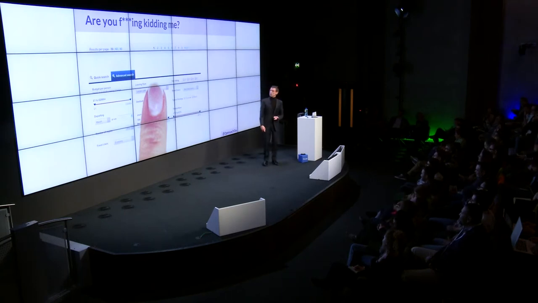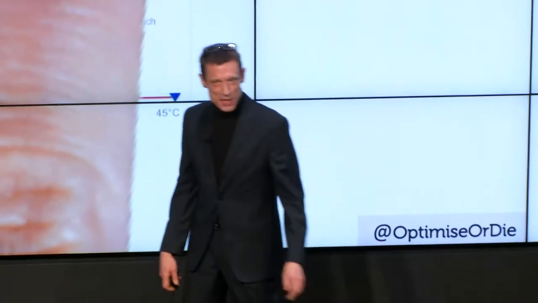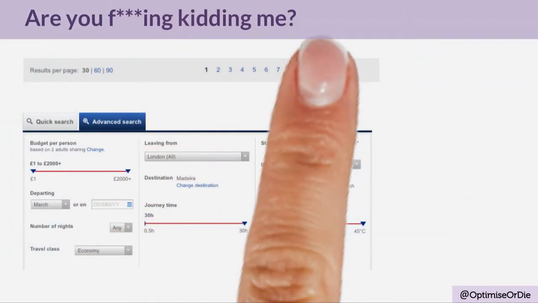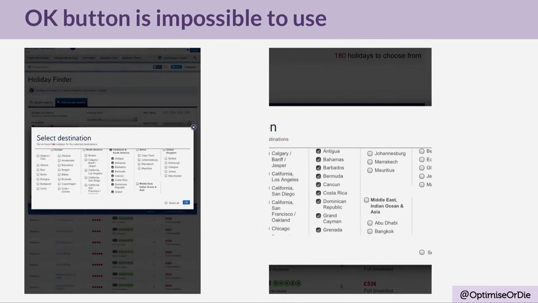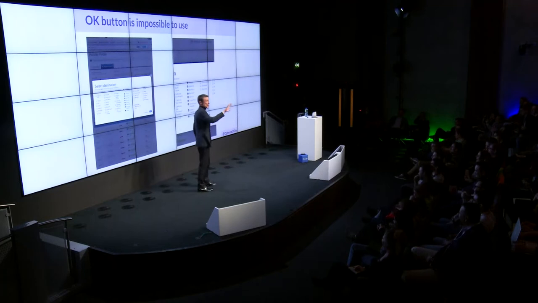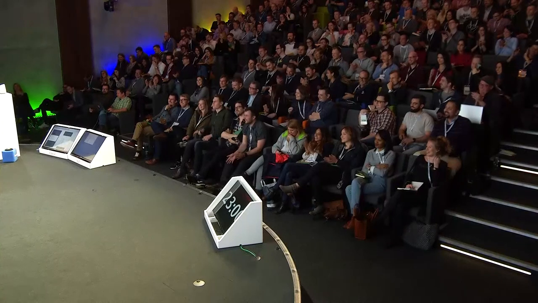Oh, how about I go to the next page? Let me move my massive meat finger over the tiny pagination controls. What is going on? Right, it gets worse, right? No. That's not the worst. It gets worse. You get this overlay to choose your destination, right? But to be able to see the stuff, you have to zoom in, right? But now, what's happened to Europe, right? With, like, United Kingdom and Europe, fuck you, right? That sums Brexit up, doesn't it? Fucking hell.